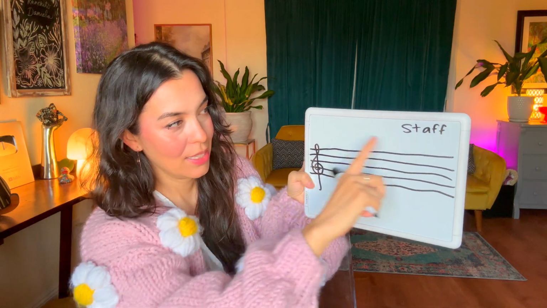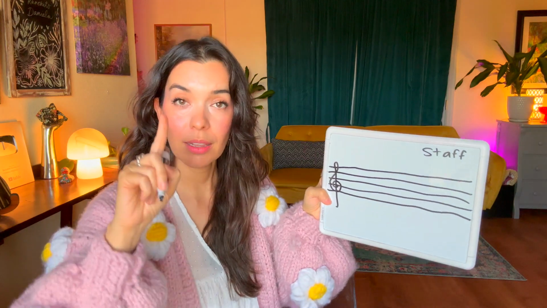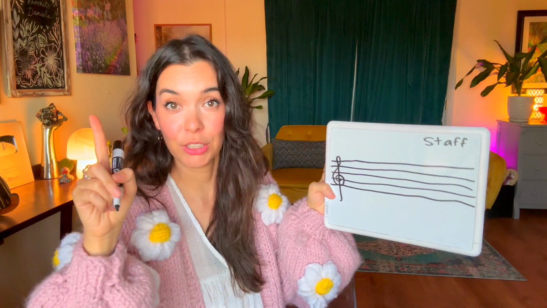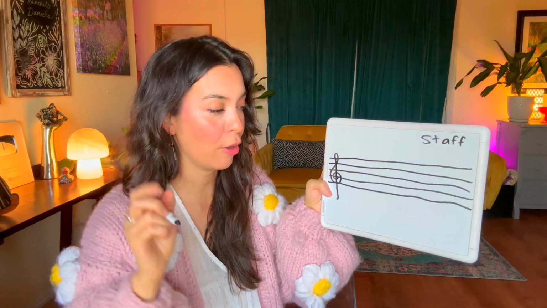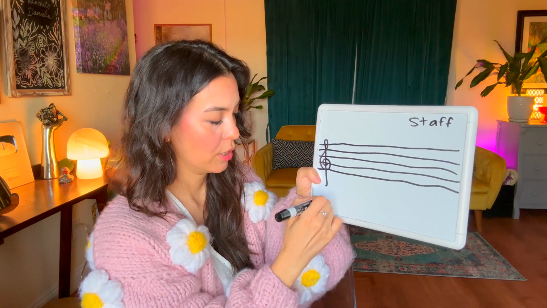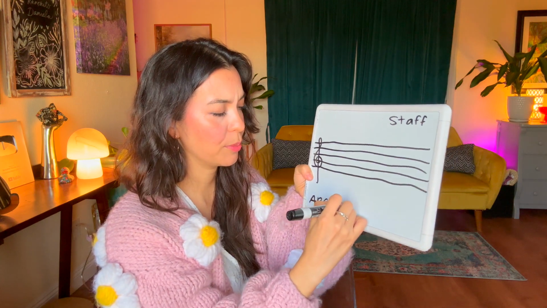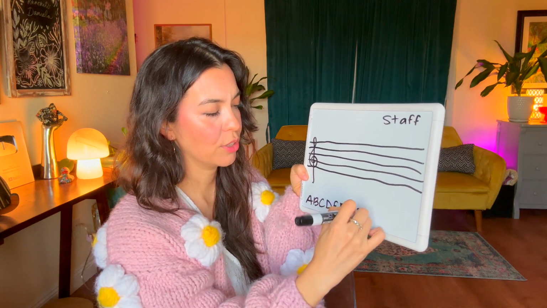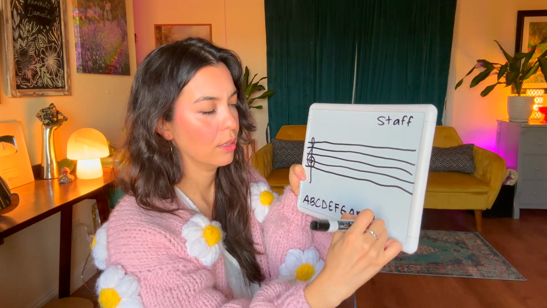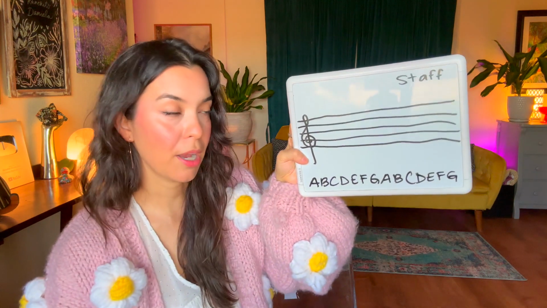Okay, so then this is the staff. Now let's do a little sidebar here. Lesson 1 of this entire challenge, we talked about the musical alphabet. So go ahead and write it for yourself somewhere on your notes, somewhere close by. You can start it from A or you can start it from C, as long as you just repeat it. So there's mine.